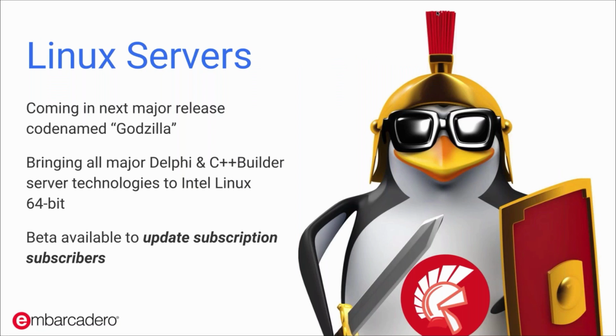So all of our RAD or Delphi and C++ Builder server technologies are going to now be able to work on Intel Linux 64-bit. Yes. And all of our update subscription customers will get a beta look at it. Yes, so in the past, the first rule of the beta was don't talk about the beta, and the second rule of the beta was don't talk about the beta. And while that's still the case, you can now say, if you want to get on the beta, update subscription. Absolutely. All of you, join the beta and get ready for Linux servers.